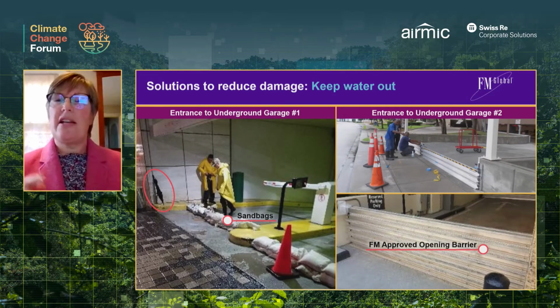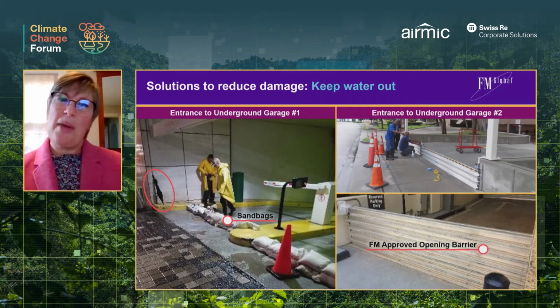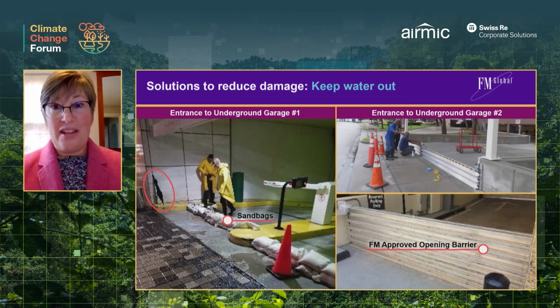Now, also pay attention to some of the things going on in these photos. On the right-hand side, their emergency response team was a bit more robust. They knew that they had to put the floodgates in. They knew the hurricane was coming. It was a very well predicted event. And they're out there in the daylight putting their protection in place prior to the rain starting. And compare that to the left-hand side, where it's now nighttime. The rain has already started. They're in their rain slickers and they've got their umbrella there.